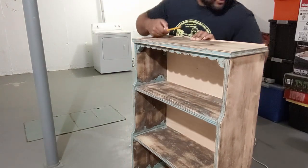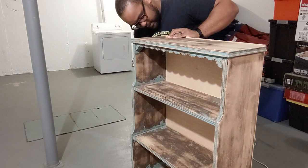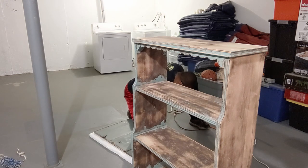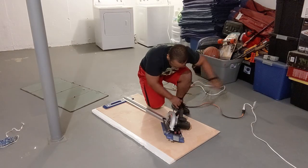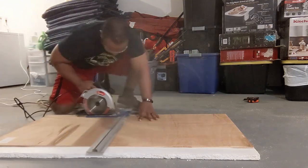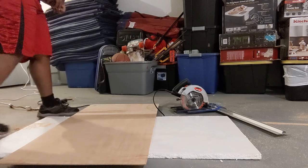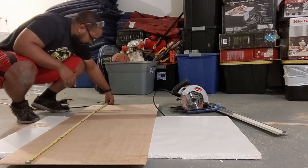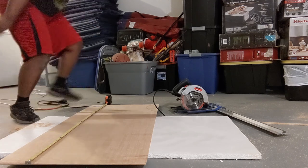So I had this guy cut a 4x4, but I cut to a 2x4. I need to chop off a little bit on the edges. So right now it's 48 inch, I need it at 45 and a quarter. That's gonna be 1, 2, 3 minus 4. 2 3/4.